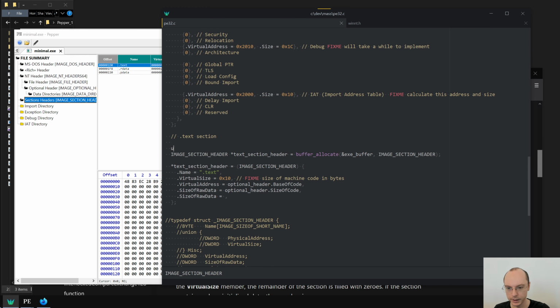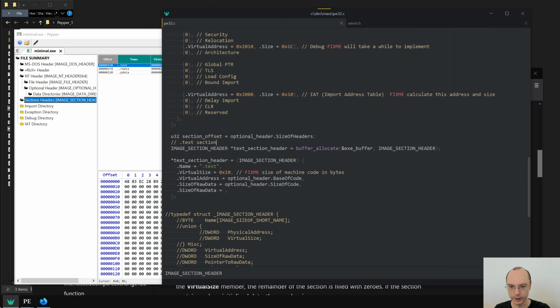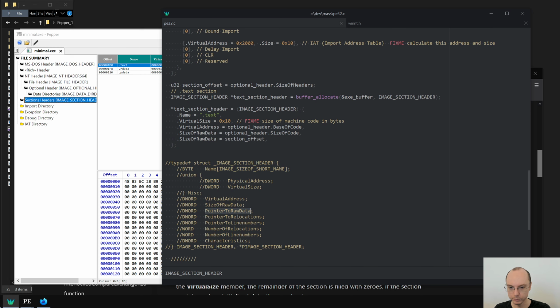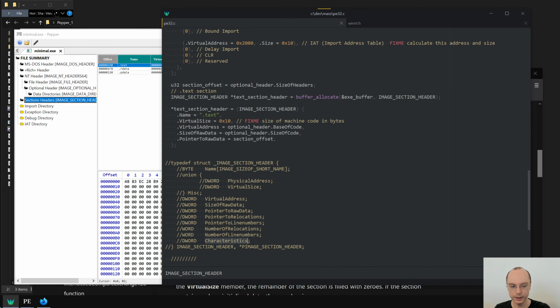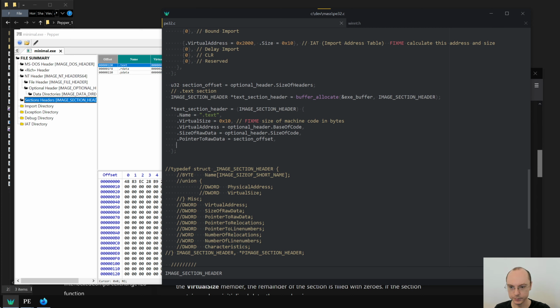So it will be something like U32, yeah, section offset, like this. So the first section will go after the headers, and then each section basically adds its own size to this offset, and we can then use this offset here. Okay, pointer to relocations is 0, pointer to line number 0, number of relocations 0, number of line number 0.